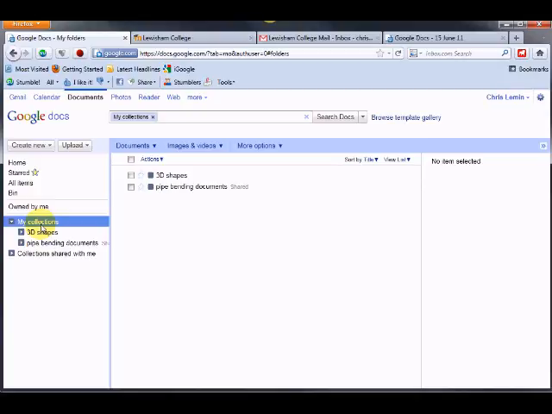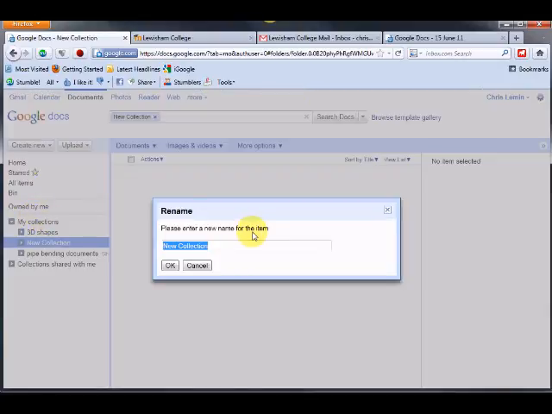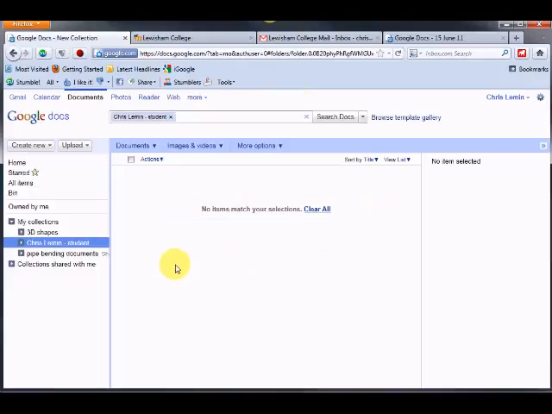So I'm going to share something now with a member of staff. So in my collections I'm going to create a new collection. Now as I'm sharing this with a member of staff, and a member of staff might be sharing a whole bunch of collections with different students, I'm going to name this collection my name. Just to stop it getting confusing a bit later on, I'm going to put the word student afterwards, because both of my accounts are called Chris Lemon, so it might get a bit confusing.